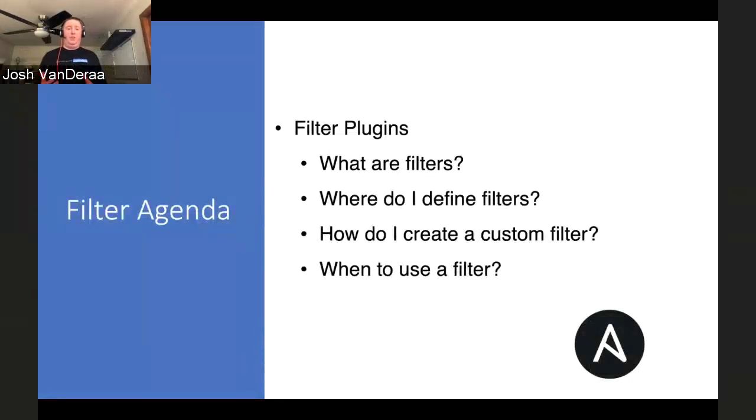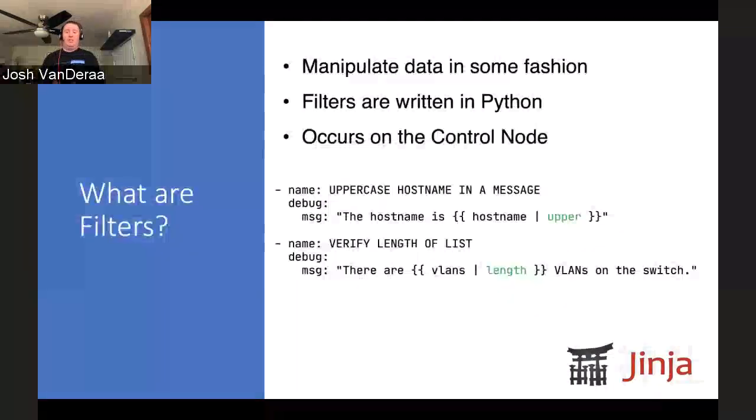So with that, we need to talk a little bit about filter plugins. We'll cover what they are, where I define these filters, how I create a custom filter, and when you might actually use filters. The biggest thing about Ansible filters is they're used to manipulate data in some sort of fashion. They're all written in Python, and according to the Ansible documentation, filters all occur on the control node.